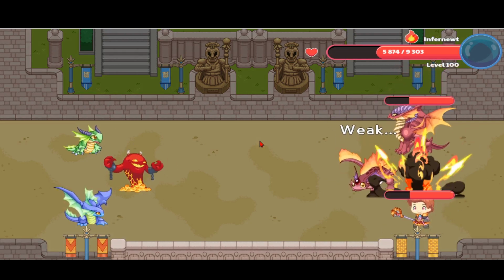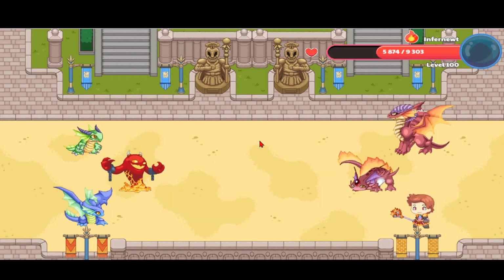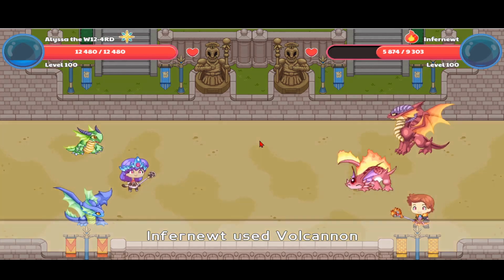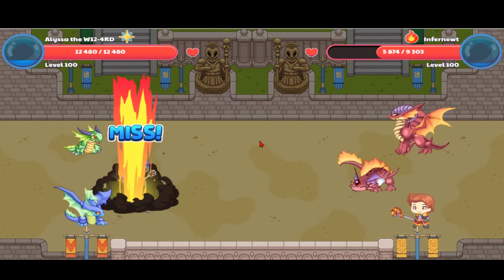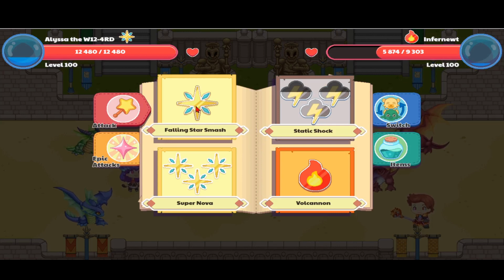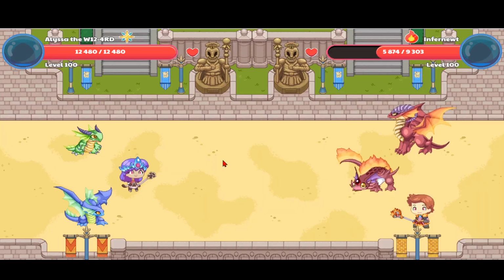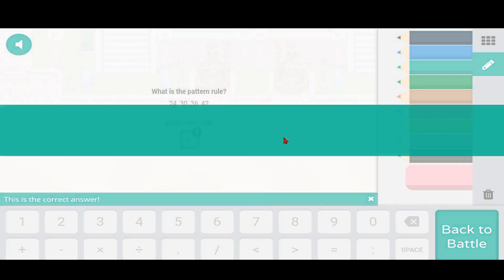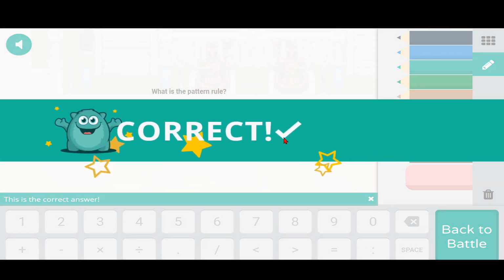Come on, Inferno, would you impress me a little? Let's say, wait, how would Inferno impress me? Mischief impress me. Unless Inferno would impress me if he surrenders and just lets me win anyway. Now I'm gonna use Supernova to do a lot of damage to all of these pets. So every time I add 6, got it correct.